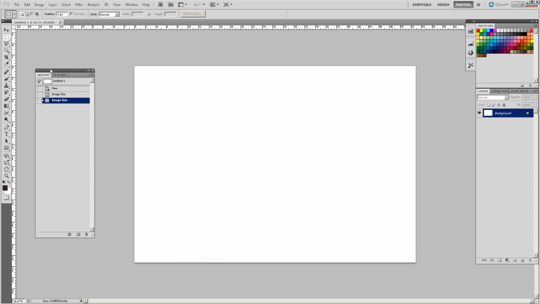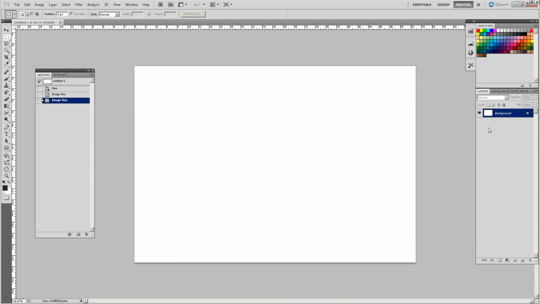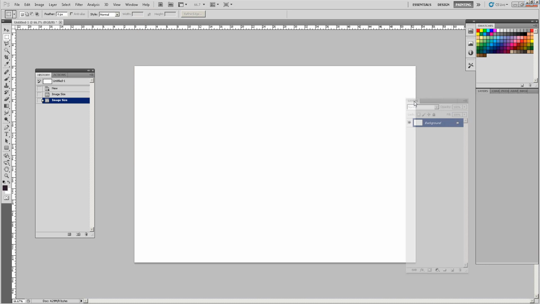Right, let's have a look at what we can do. Down here we've got our master layers. This is layers. Come up to window and then hit the layers. If it's not visible, press F7. You notice on these commands that are used all the time, there's shortcut keys to allow you to just pop them up. Over here we've got our layers palette.